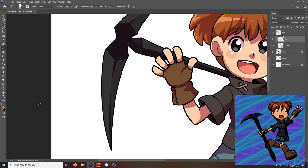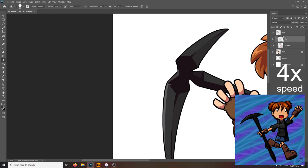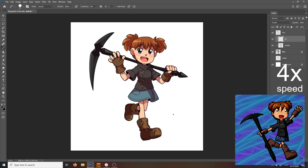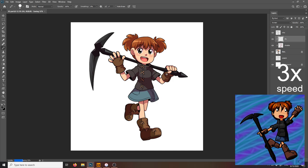I should probably have some highlights on it. I usually highlight with the same color as what I'm highlighting, depending. I actually do a few kinds of highlight. Make it look a little shiny. Then bam! I guess actually it's good to go.